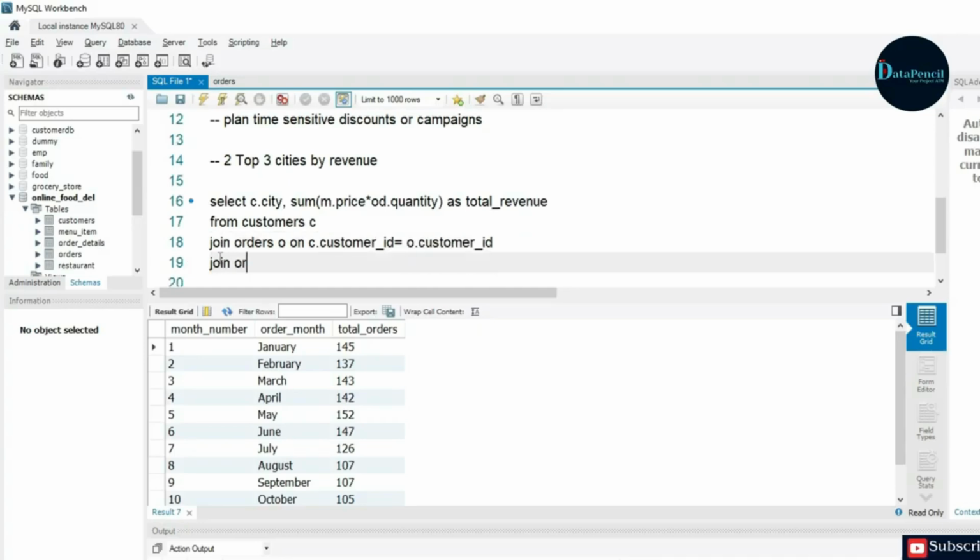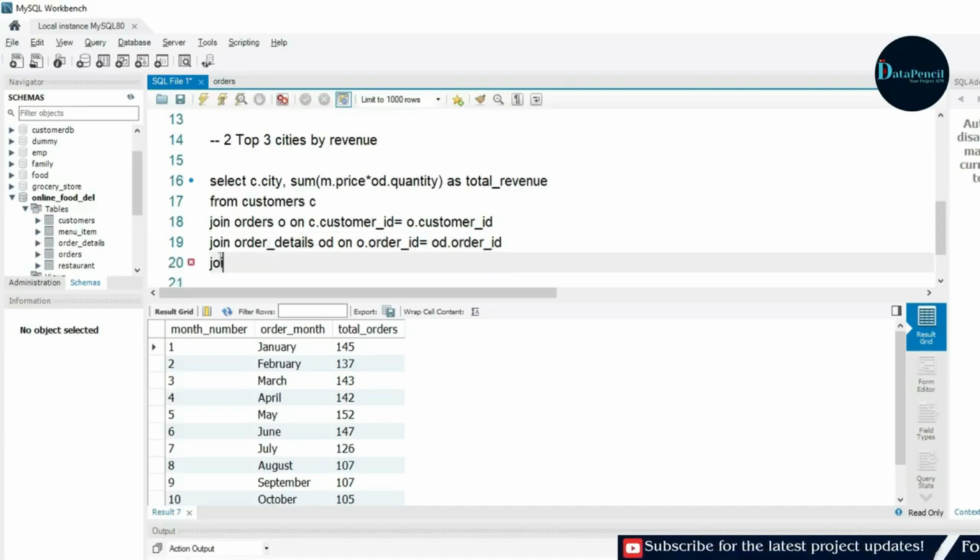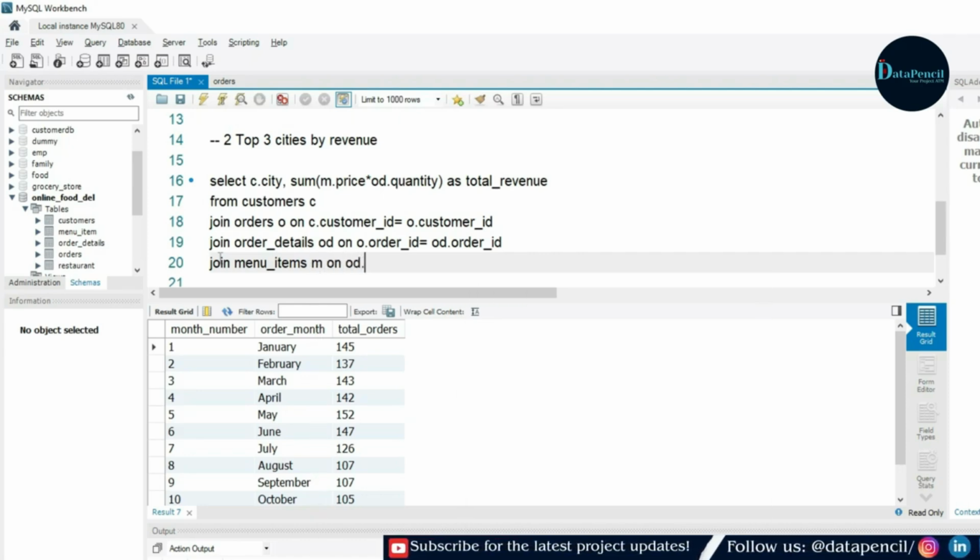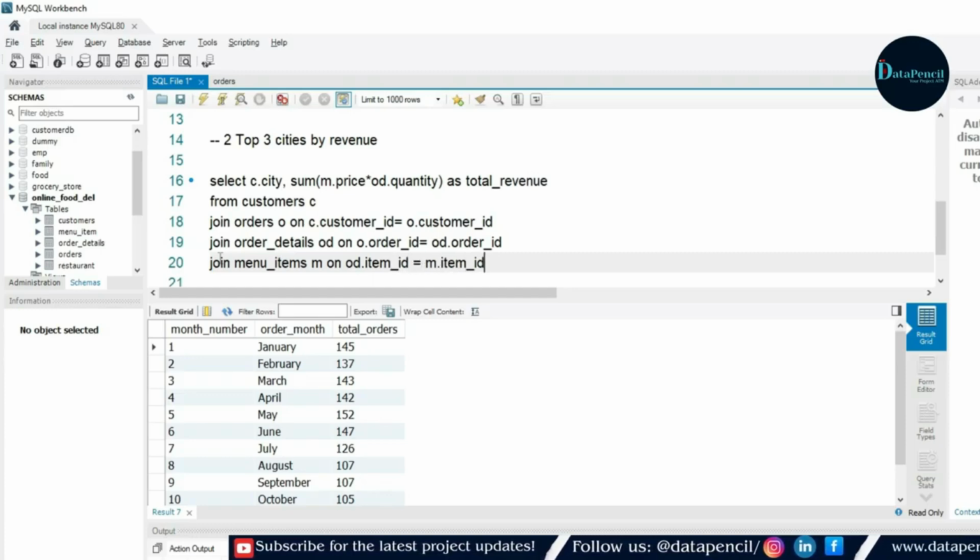We also have to join it with the order details table OD, on the basis of orders table order ID equals order details table order ID. Then we also have to join it with the menu items M, on the basis of order details table item ID equals menu table item ID.